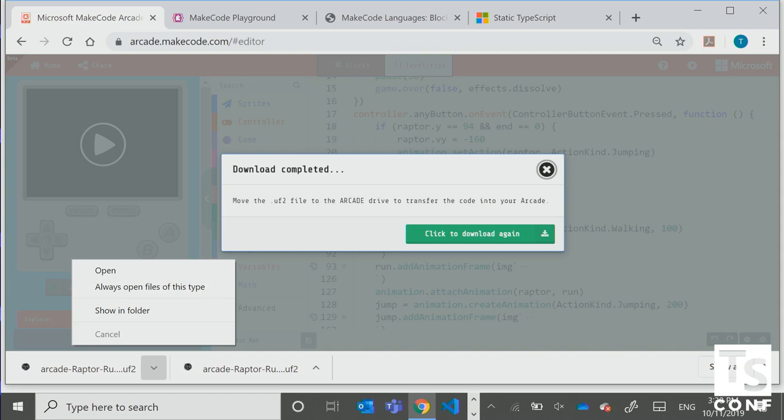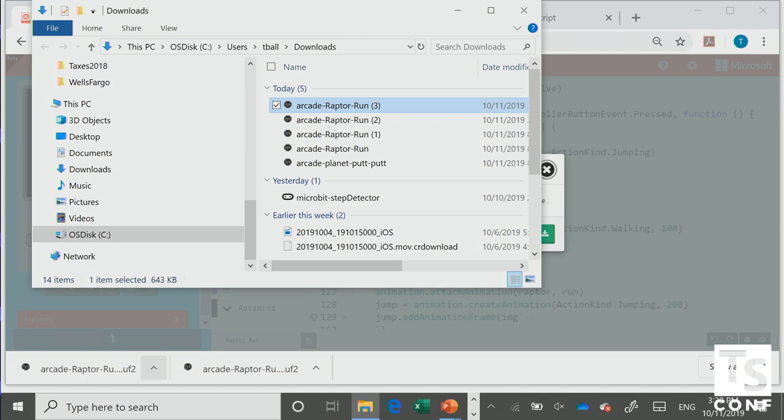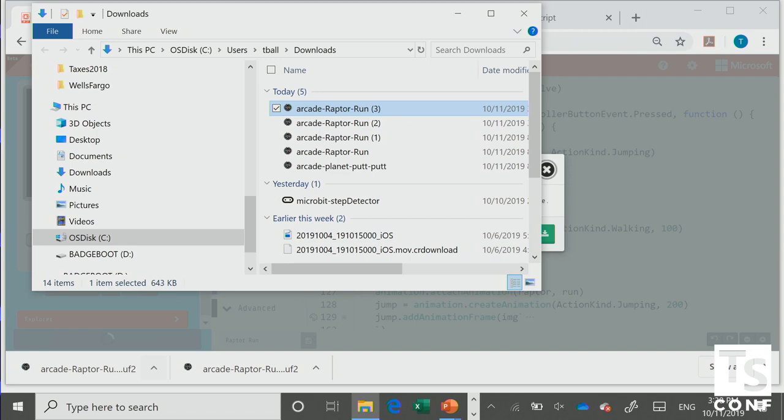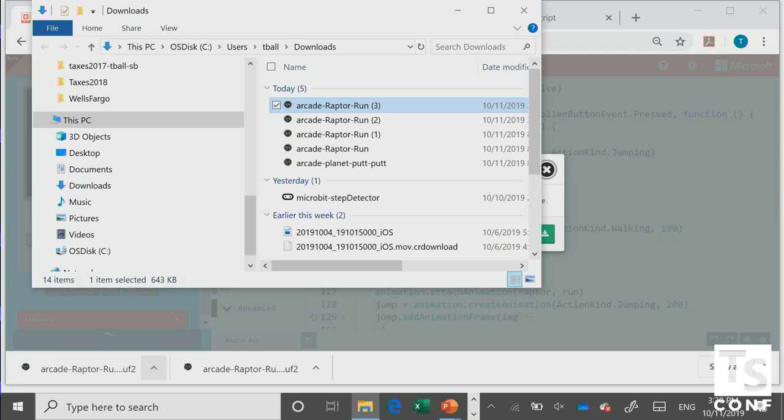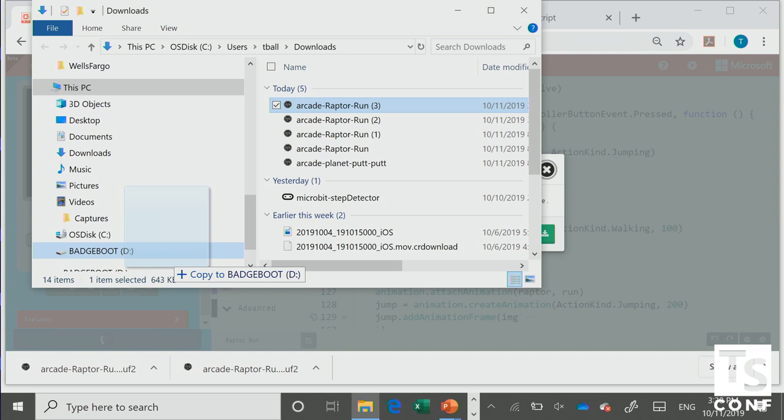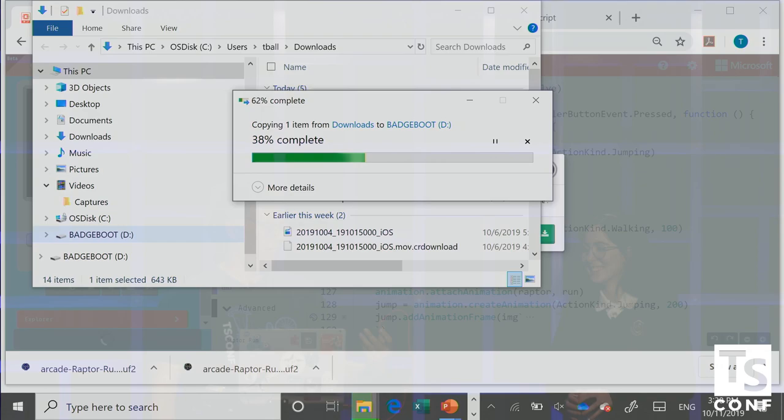Folder. Badge boot. Okay, drag and drop via finger does not work. Mouse is not present. Everything going to hell. Calm and collected. Okay, I don't have a mouse or anything now. And it went away. No, everything. There it is. Okay, hold on. That's got to work now after that. Okay.